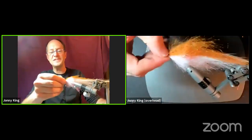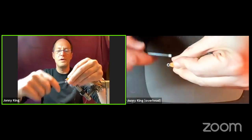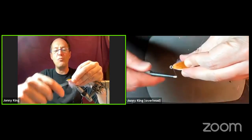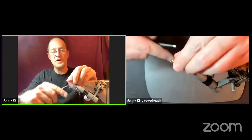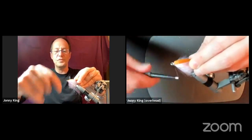Now, what I noticed is this guy is sticking out. So use your thumbnail to distribute that stuff. Pull it back hard. And you'd be amazed how much material you can get in at the front of the hook using this technique. I'm still seeing that a little bit. And you're not wrapping over the doubled material there. You're wrapping in front of it to really.